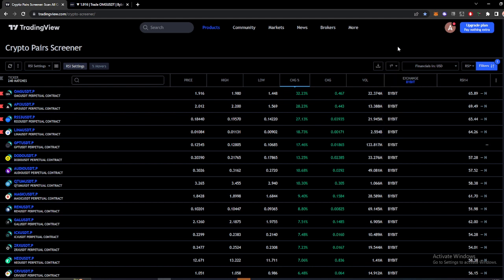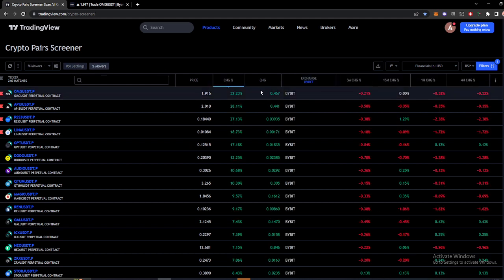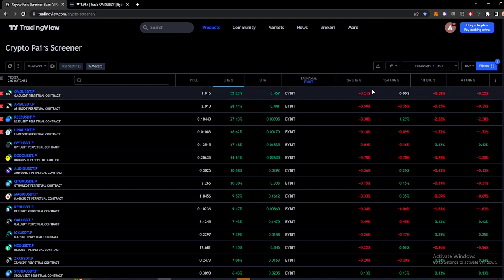I always find it very helpful personally. And then I also use percentage movers. Now this one's a little bit different. You can use it if you want. I don't tend to use it as much as my main RSI setting, but it's quite useful because it will tell me the 5 minute, 15 minute, hourly and 4 hourly change all on one setup basically. So I can look at OMG, I can look at the daily, but it will also tell me these factors.